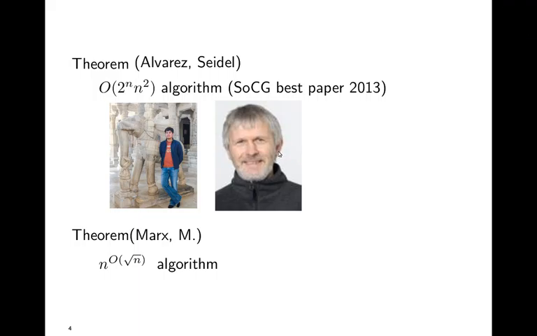And there has been some previous work on counting triangulations. Three years ago, there was an algorithm of Alvarez and Seidel who showed a 2 to the n squared algorithm, and they won the SoCG Best Paper Award. And this is a picture of Alvarez, and this is a picture of Seidel, the best one I could find.